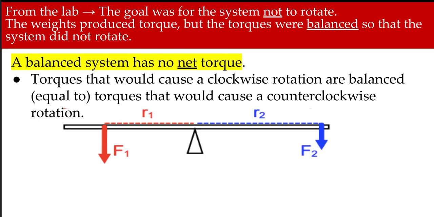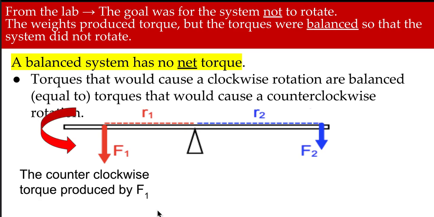So if you have something like this, with a fulcrum in the middle, and you have two forces pulling on two different sides, you can think of it like the weights that we hung in the lab. The reason it's not rotating is because the red torque is trying to rotate this stick down and to the left. That would be what's called the counterclockwise direction, the direction opposite to the way a clock goes.